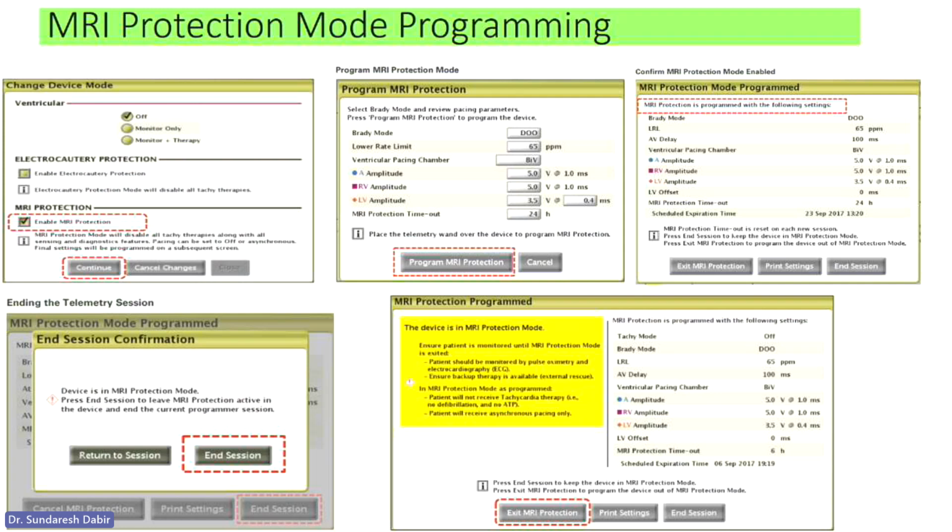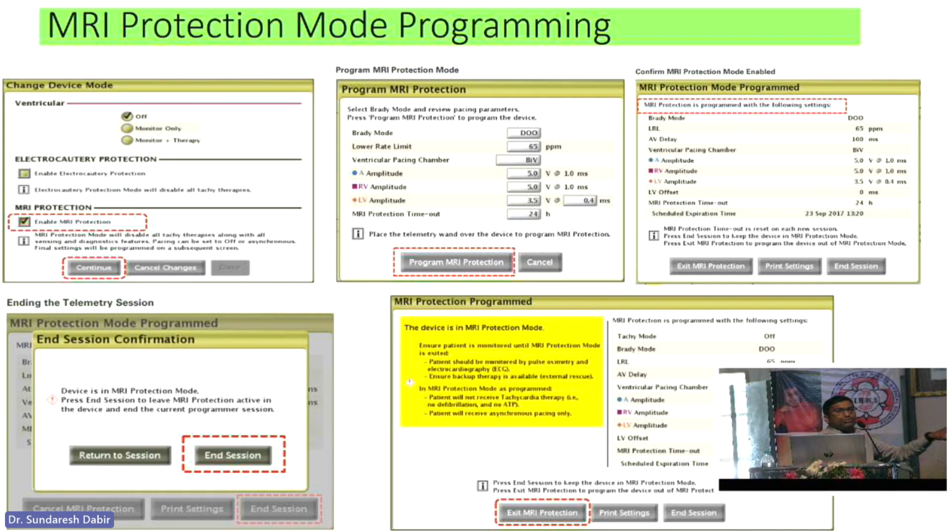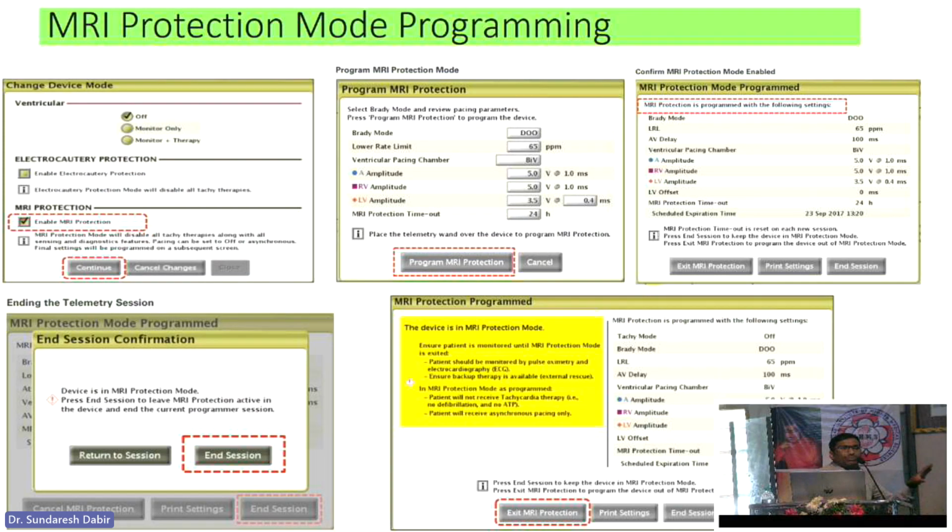No, we should not be doing this manually, because the pacemaker has a component called a reed switch. When the patient goes inside the MRI scan, because of the magnetic field, the device thinks that it is in an MRI zone. The reed switch becomes on, which means the pacemaker knows it is in an MRI zone, so no complications will happen during the MRI scan.